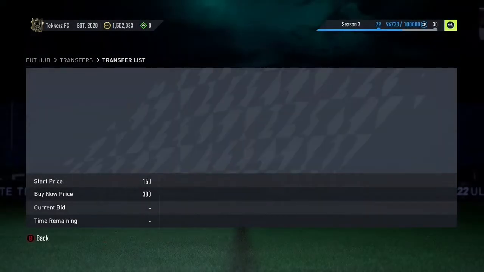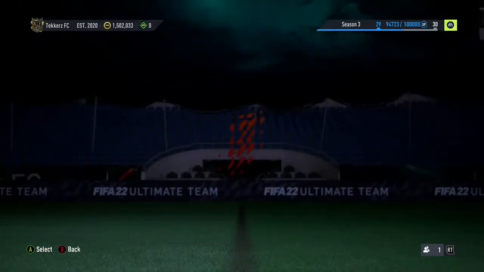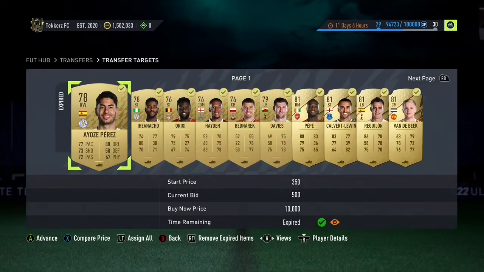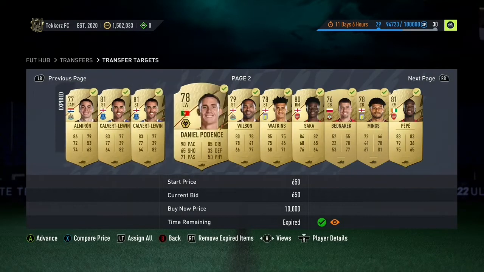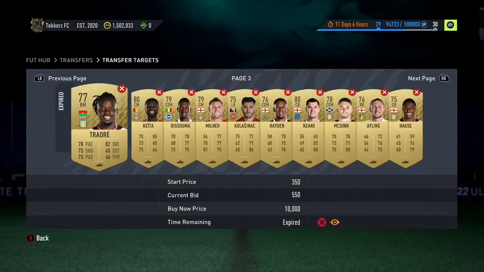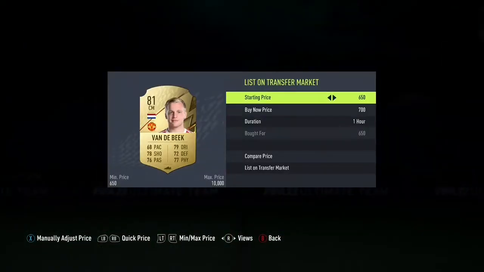There's probably a few other methods I can tell you, but we'll do them as and when we find them. But you can see here, we've got some of the commons here at 500, some of the rares at 650, and we'll be able to resell on a lot of these for coins. And it's just an easy little method here. So you can make loads of coins during Team of the Year doing this.